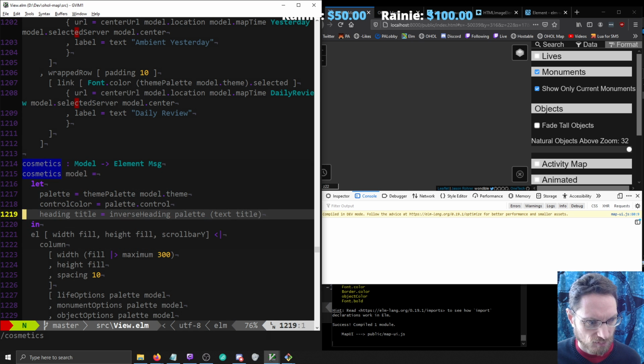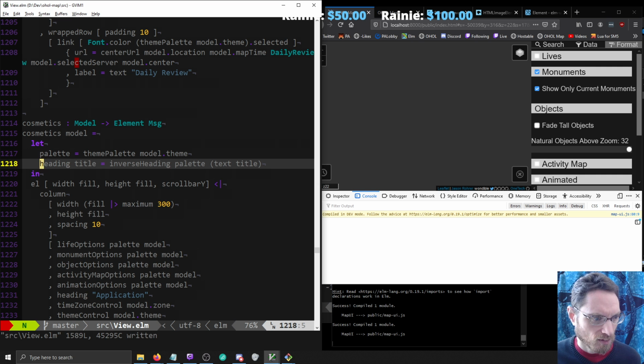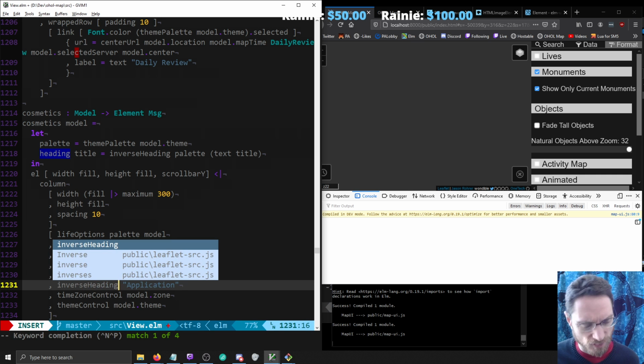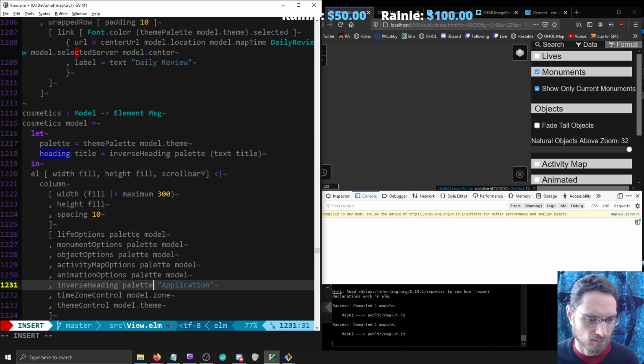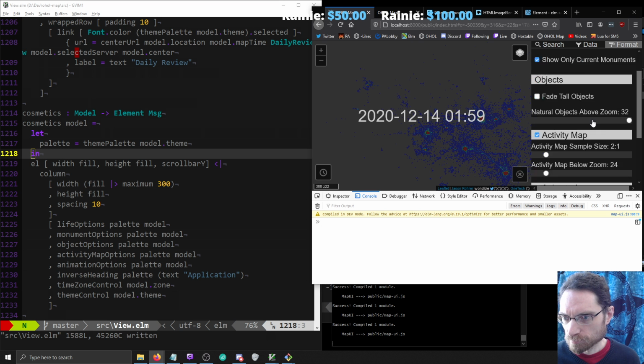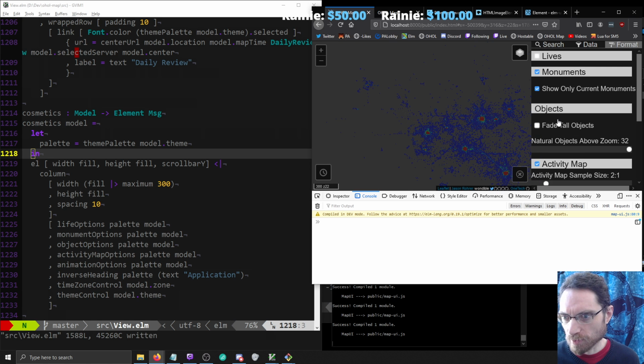Cosmetics. Yeah. And then heading, well, we still have the application heading, but we're not actually doing much with that anymore. Inverse heading, not inverse title. And I pulled these things out so at the time to move them all as one thing.